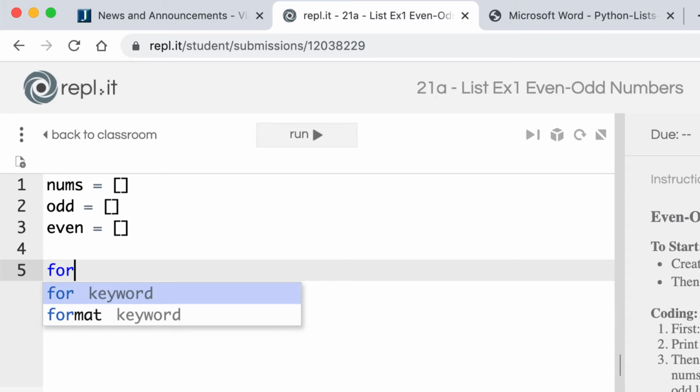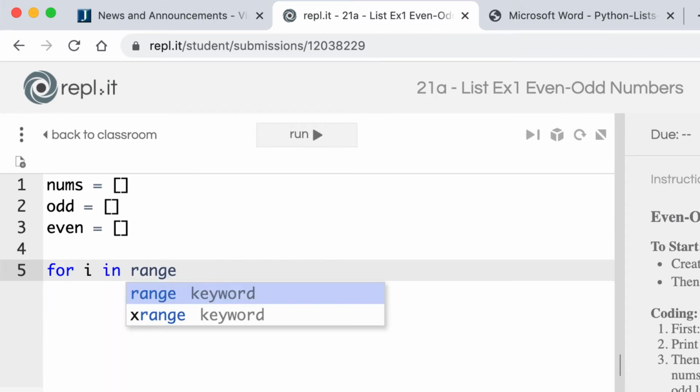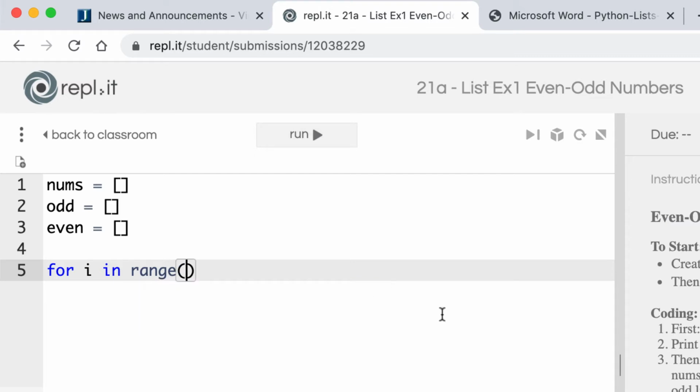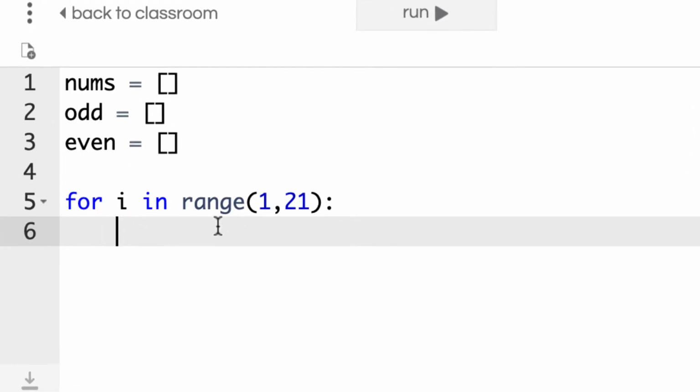So we're going to use for i in range. We'll start off with that, and then our range can be, since we want 20 in there, we could put it 1 over the range, because it doesn't always include the last number of that range. So we could do 1 and 21. That way it'll make sure that it does 1 and 20, because this is never at the high end of the range. And then remember, we put our colon here, and then what we want to do as it goes through that list, starting at 1 and going up to 20, we're going to basically append it.